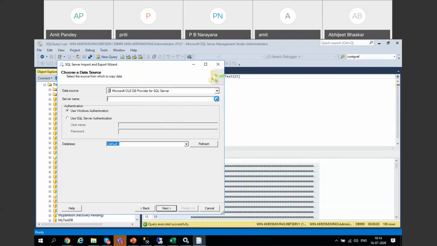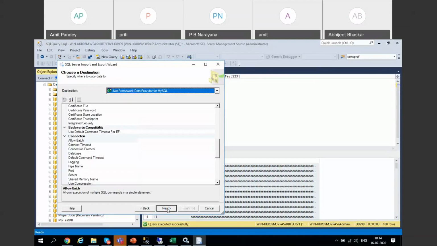So with time you feel that typing is better than clicking and waiting for the list. Seems like I clicked on import. So I choose the source as server 1, and the database I want to use is DB 999.